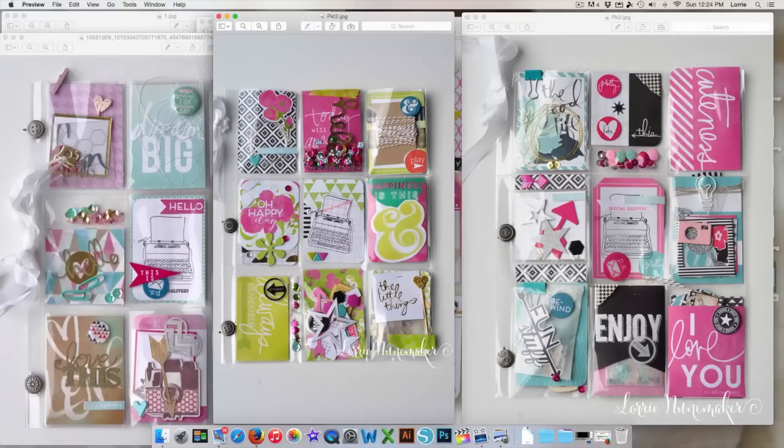What you do is you get the baseball sleeves and you just fill these little pockets. They're 2.5 wide by 3.5 long. And you just fill them with all kinds of little goodies. Now, not everybody puts goodies in them, but that's what I do. And that's all the swaps that I have done. That's how we've been doing them.